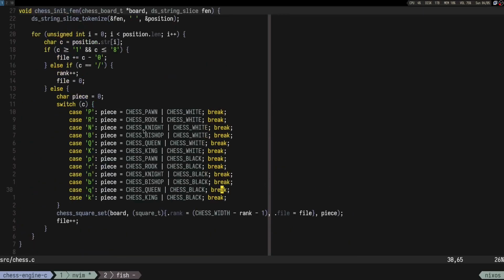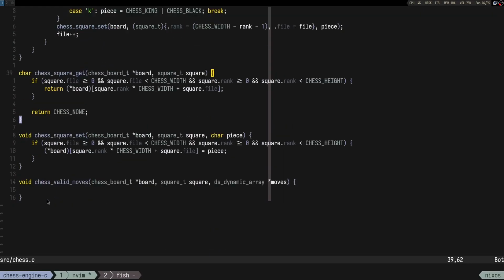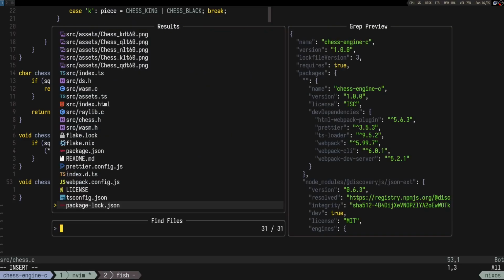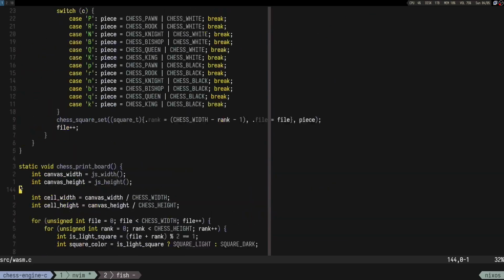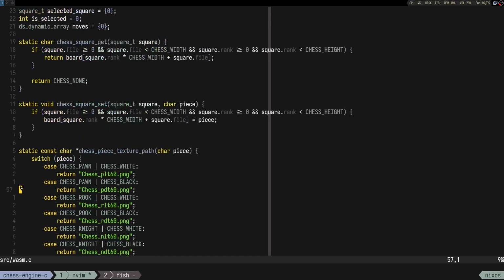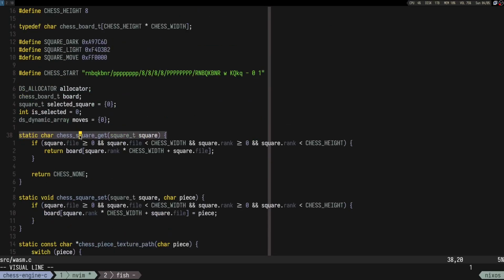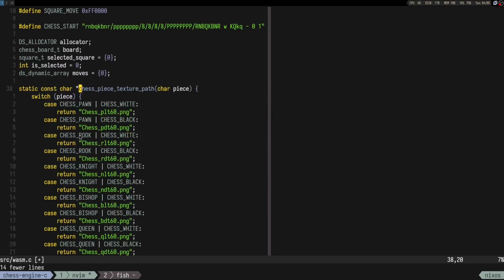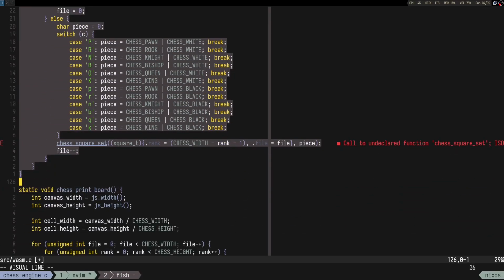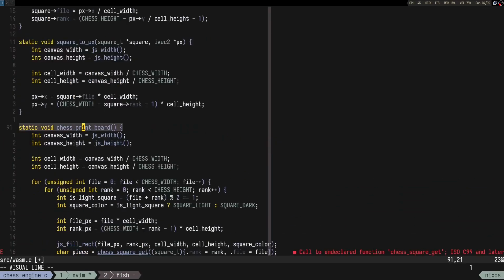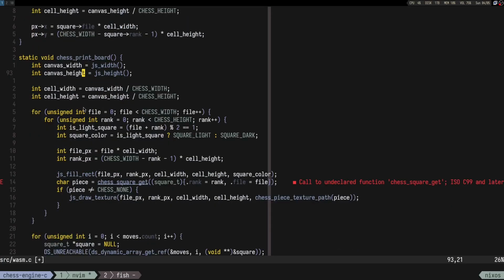All right. And the last one that we need is valid moves, which we can just copy paste as well, I think. Just one second, let me delete these ones because we don't need them. So this one with load, we don't need it. Print board, we need print board.